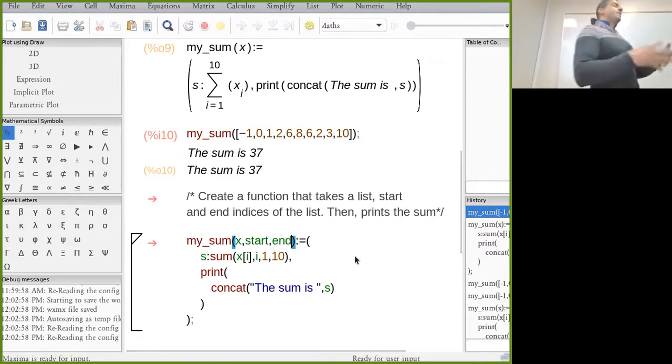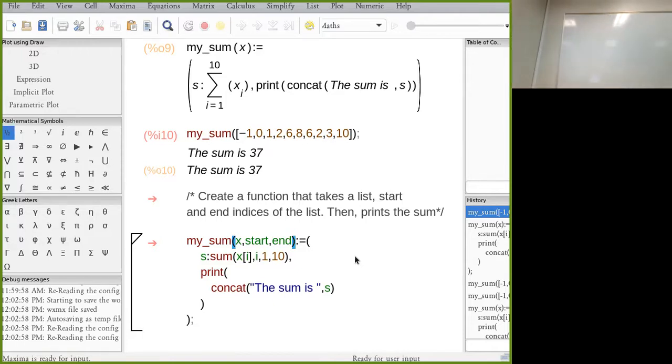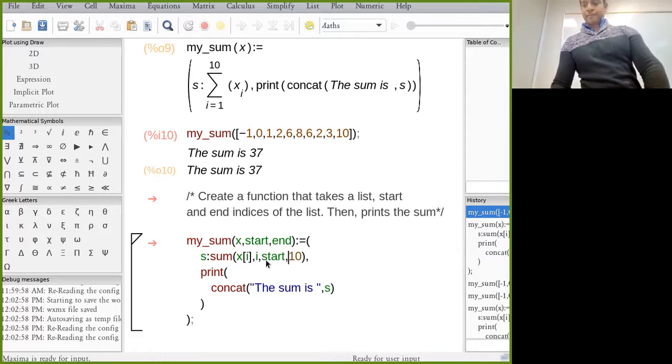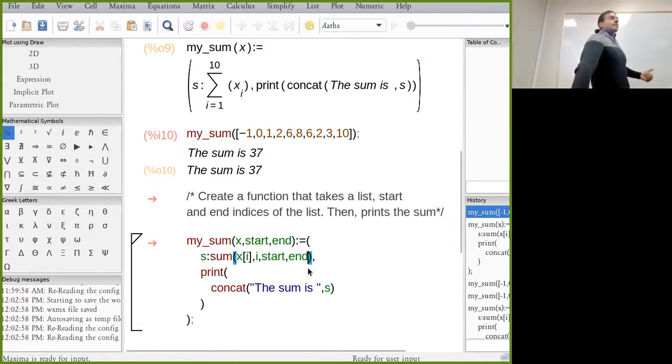Good. So that would mean the function is taking 3 inputs. The first input is the list. The second, it is going to pass in something, but I know how to define it inside and how to use it. So I'm going to take start there and put end there. Start, end. Good.